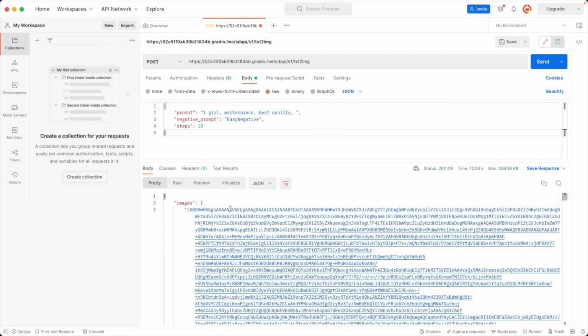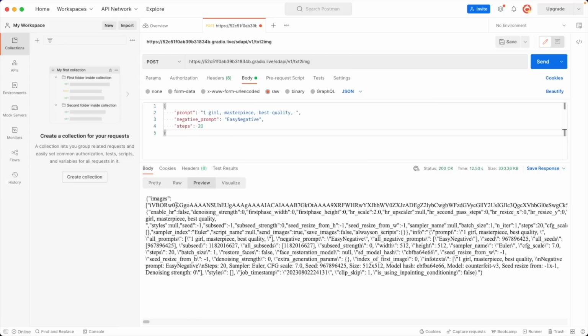So we get this long string representing our images. And then in the response, we could see some other parameters that we don't need to pay too much attention to.